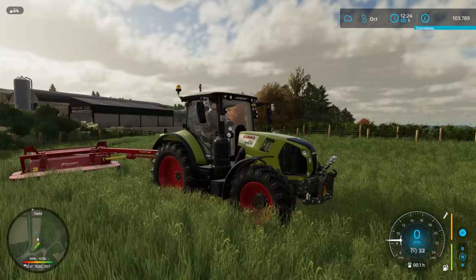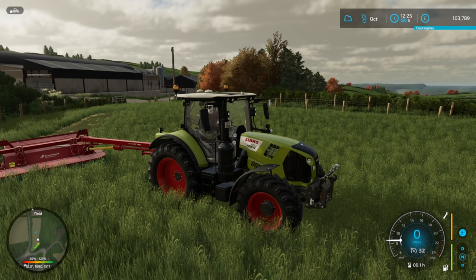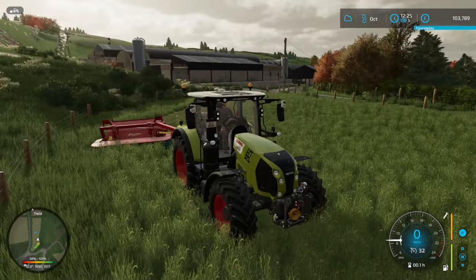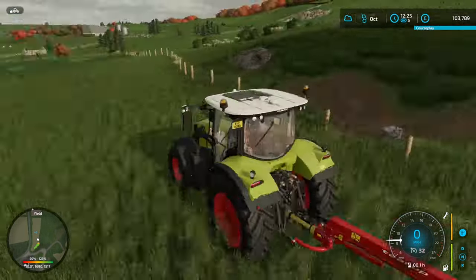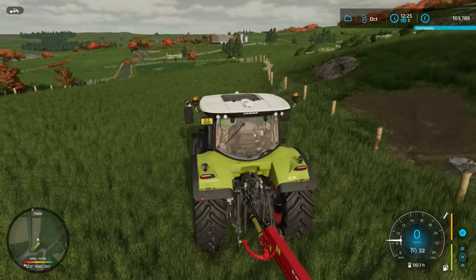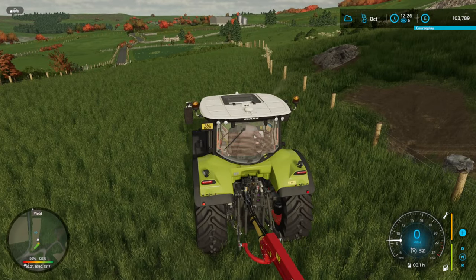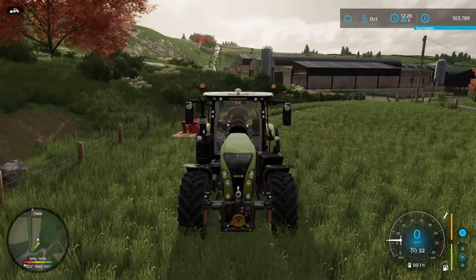We bought this Claas Arion 660 and we've bought this Kverneland Taarup 4032 Tobyheim mower. So I've just set everything up, making sure it works. The grass is being conditioned so that we can make some hay today. And I've also bought a small flatbed that we can load our bales onto, because we really need to get them out of the fields.